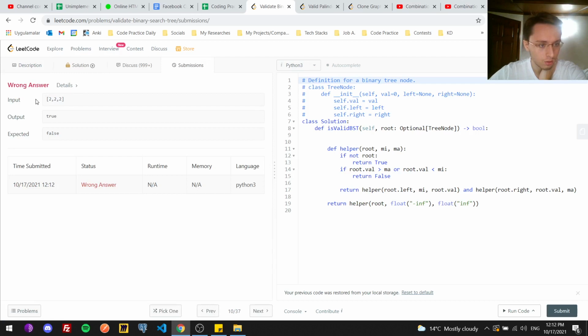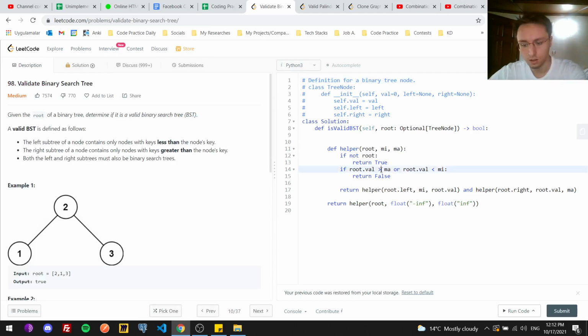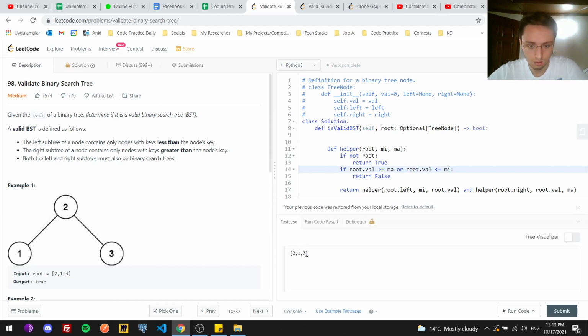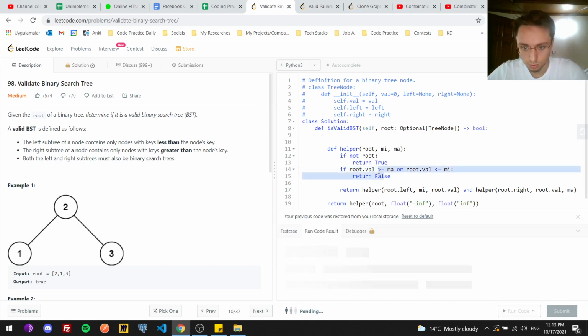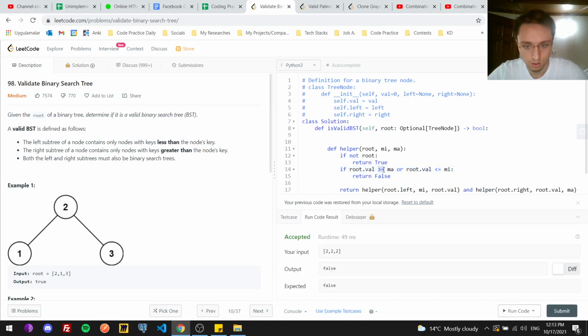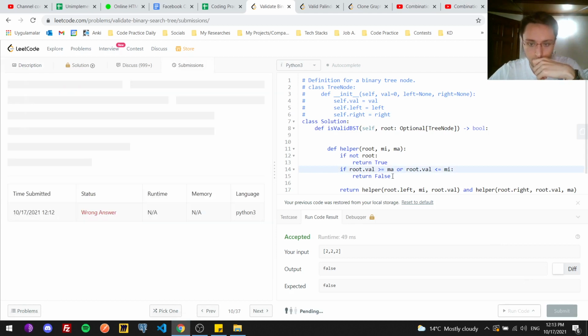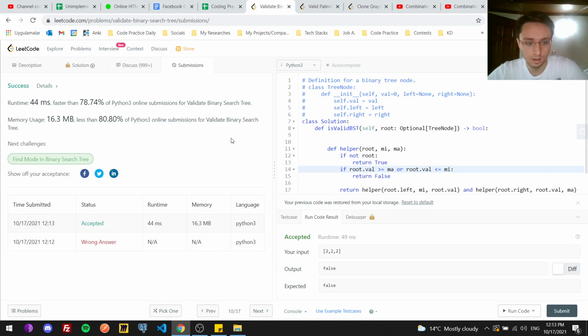It should be less than or equal to, so if these are the cases, it should return false, right? I forgot about those because I was reversing the conditions: the opposite of less than is greater than or equal to. So okay, it is accepted.